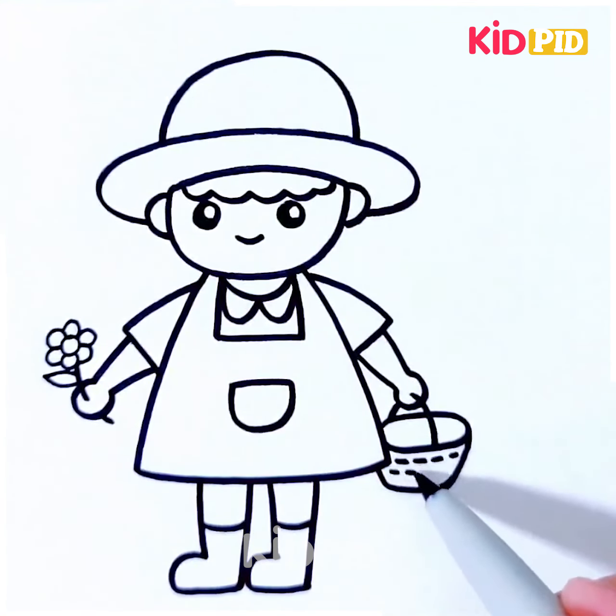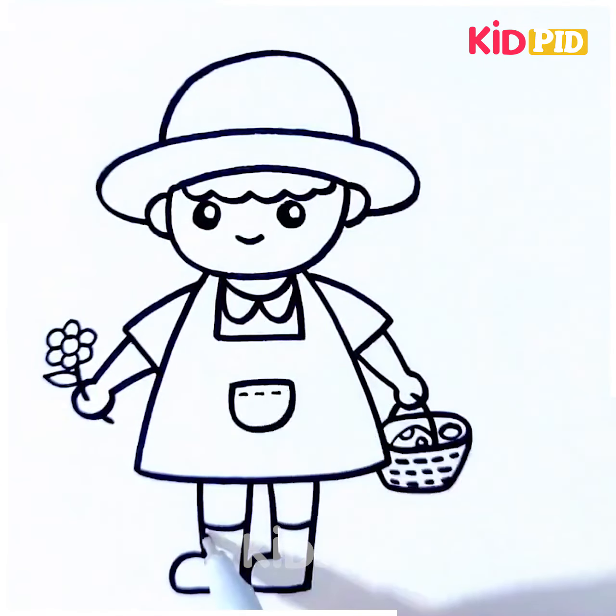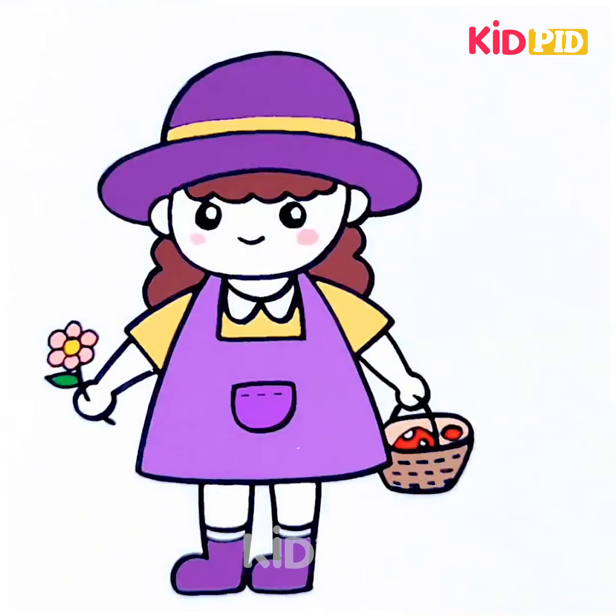Here we have shown you some different colors you can fill. Make some patterns and detailing things over its body. Make the hairs and it's done.